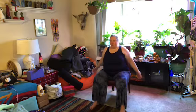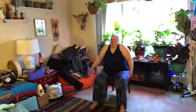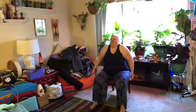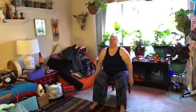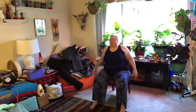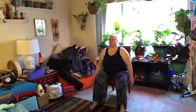Now we'll do the shoulders. We're gonna go up, around, and back a bunch. Okay, now go forward and pull your shoulder blades together. Make it more like a circle, but if you just get those two motions down, we'll be in good shape.